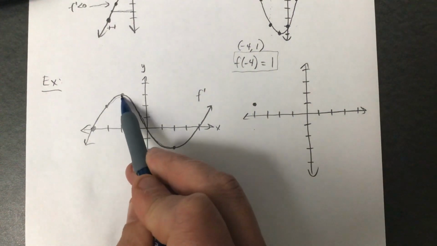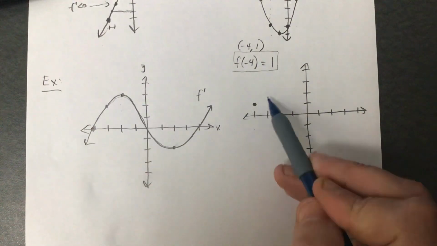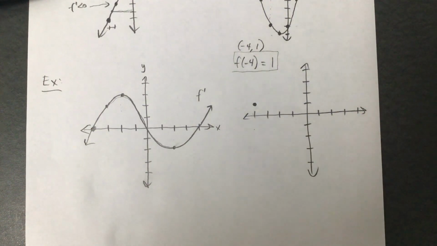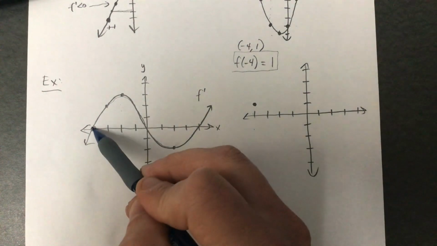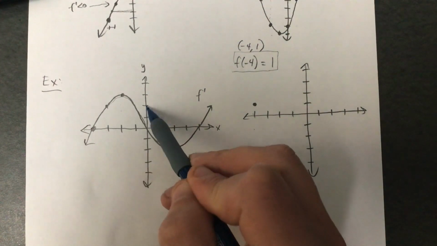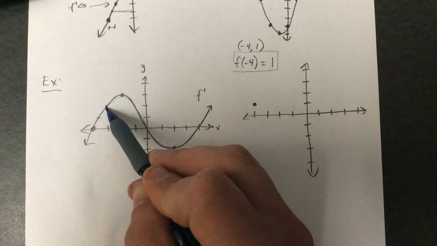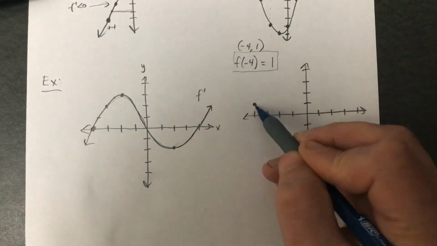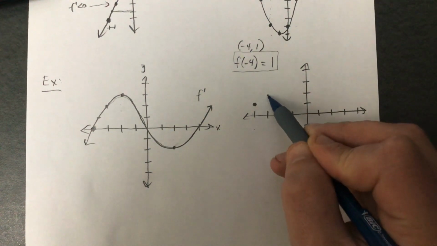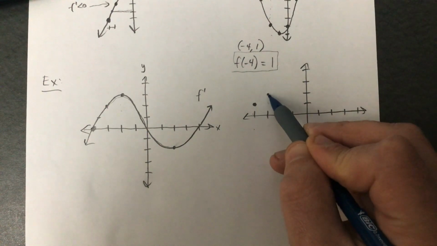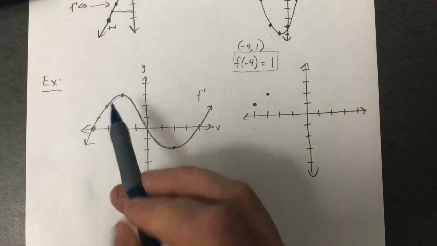So right here, since I know the derivative is above 0, that means this graph has to be going up because the slope is positive. Between 0 and 1, it has an average rate of change. Again, I'm just choosing the middle of about 1. So that means between this point and this, I would have to have an increase of 1.